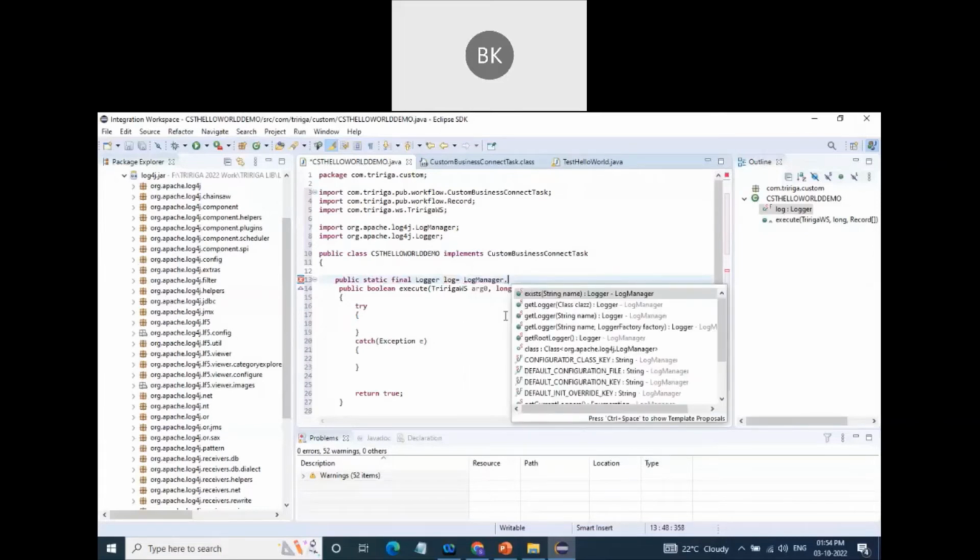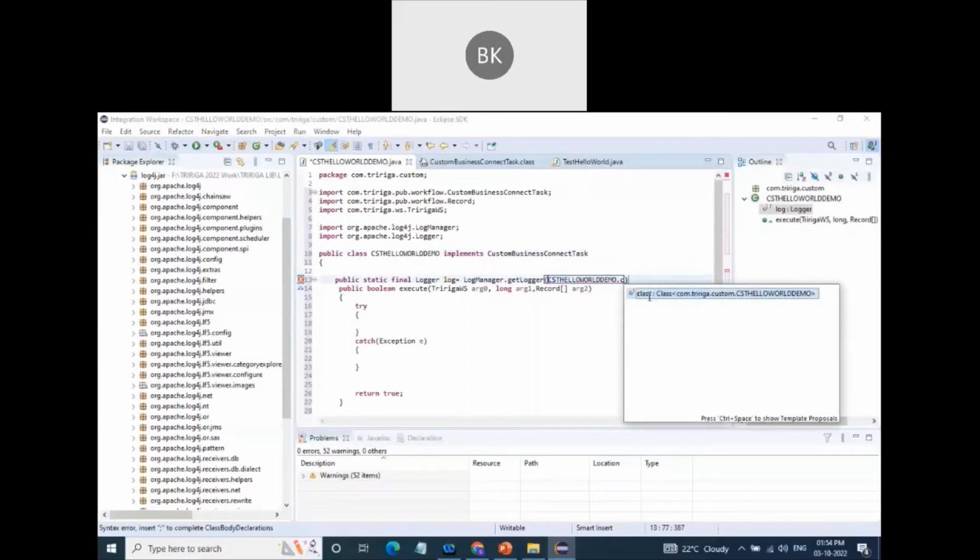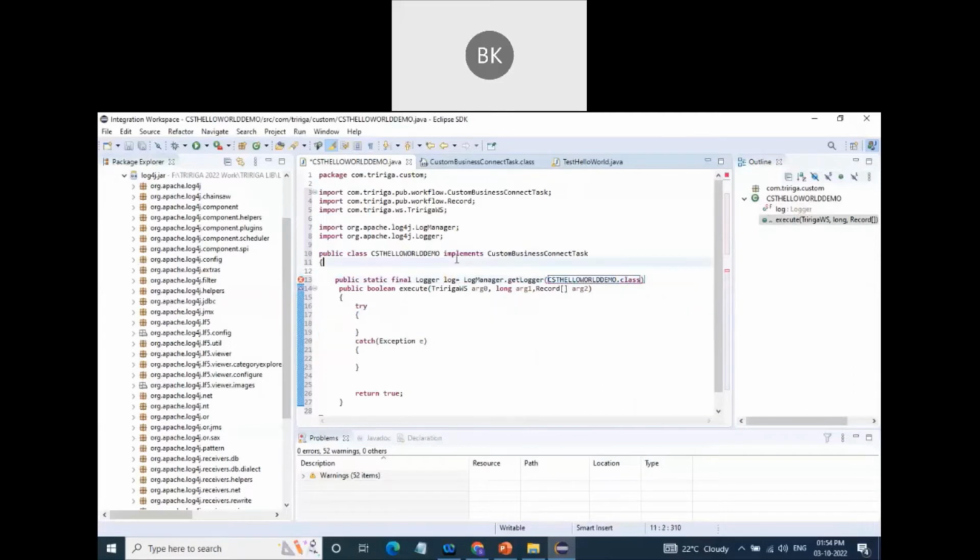You'll get the methods from the LogManager class, getLogger, and the class name. This will be our syntax.